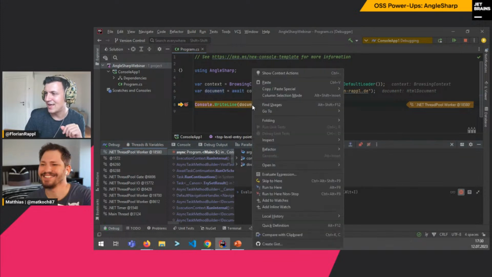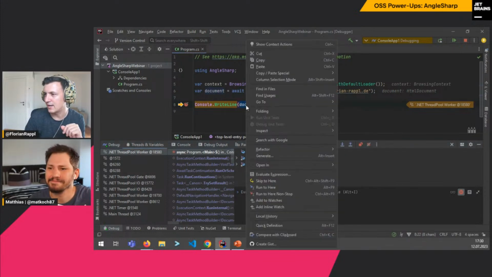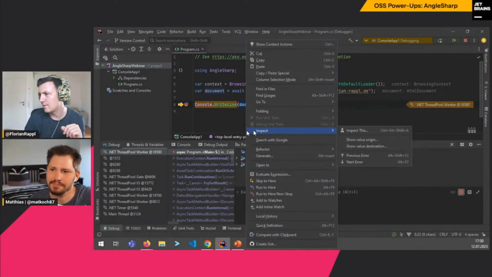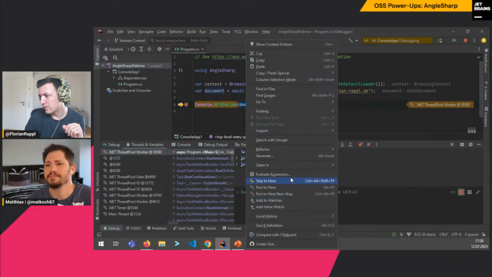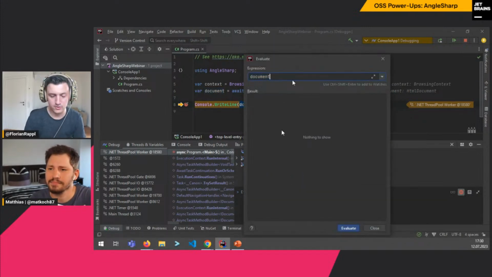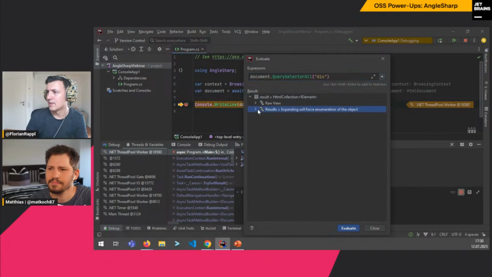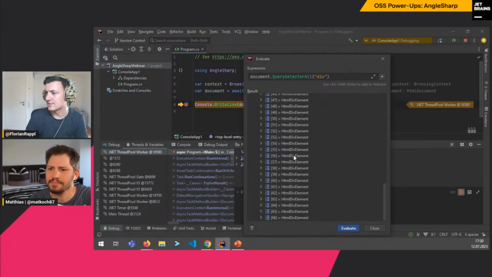But anyway, let's do something with it. Let me evaluate an expression and do a querySelectorAll here. What I want to get is, let's say, all divs. I run this, and what I get back is 67 divs on this page.